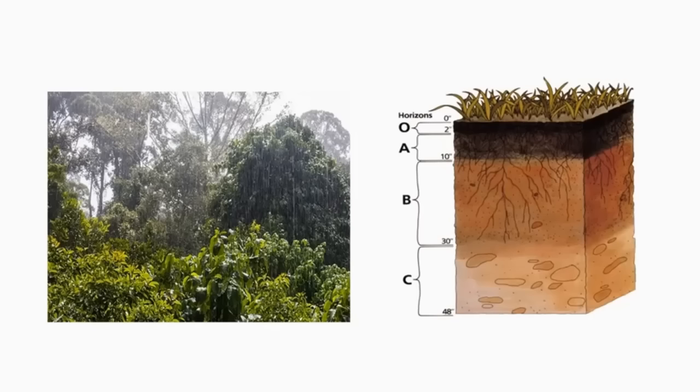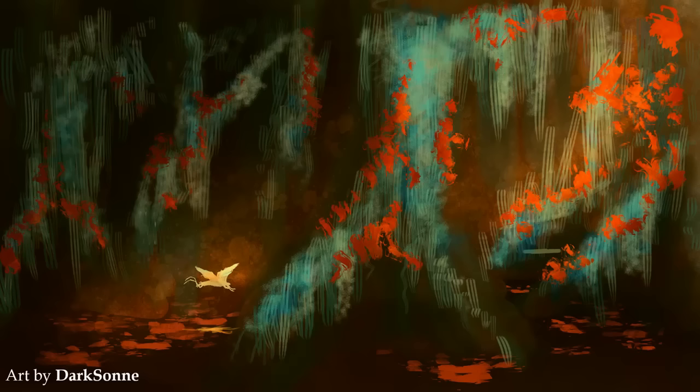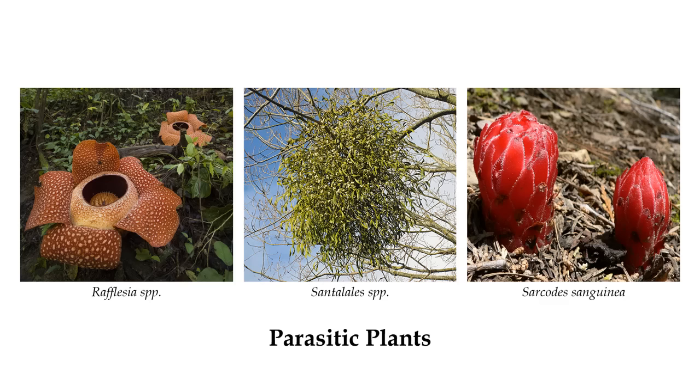As mentioned in Part 9, the high rainfall in rainforests leaches a large portion of the minerals out of the soil, and epiphytes growing along the trunks of larger plants don't have access to the soil at all, so many plants are forced to adopt other modes of nutrition. One option is to steal nutrients from other plants. Parasitism is very common among plants on Earth, having evolved well over a dozen times.